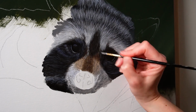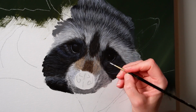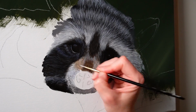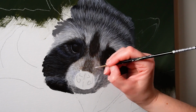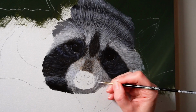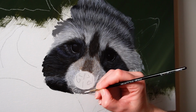I then moved down to the nose area, still applying a light coloured paint, but using small gentle strokes to capture that short, tighter fur on either side of the nose and also down onto the muzzle. This area is really prominent, so I wanted to make sure that I captured it precisely, especially since the fur here is so short. I did spend a little extra time getting the fur direction just right. It's quite a delicate process, but those tiny precise details really help to make the piece feel quite lifelike.